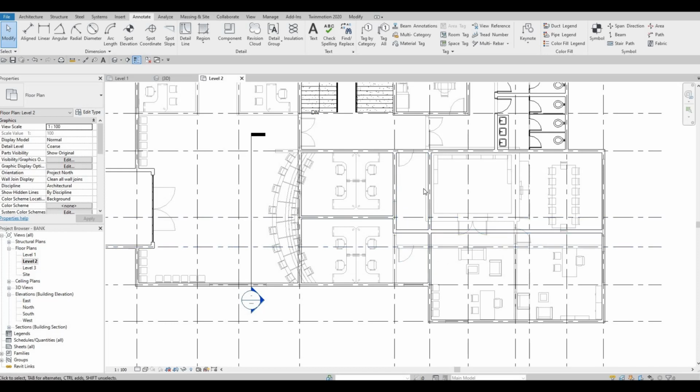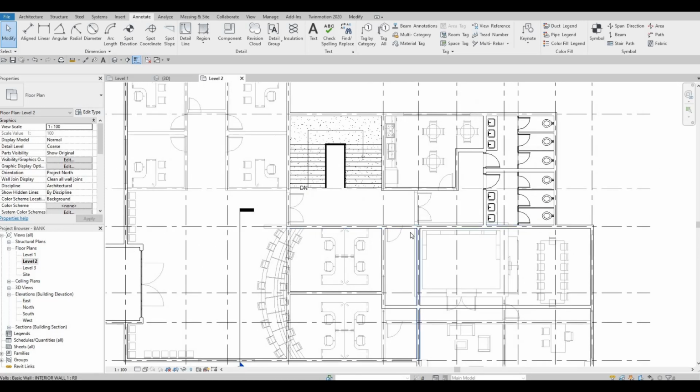And then at the same time we also have another meeting room and another room right here as well.